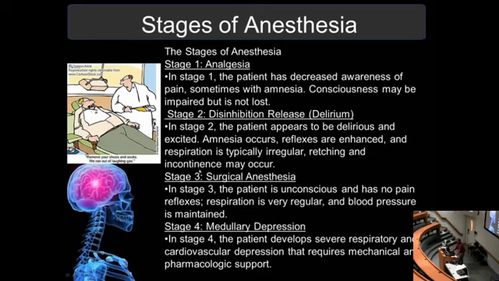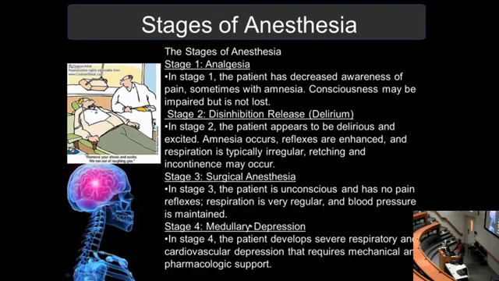And so as you go through these stages of anesthesia, stage 3 is where we see the patient lose consciousness. This is where, if any of you have ever had a procedure done, the anesthesiologist or the nurse anesthesiologist will say, okay, now start from 10 and count backwards. And this is when they're inducing this agent with an infusion. You'll say 10, 9, and then boom, the patient's out. Some patients may make it to 7, some patients barely make it to 9, but most people are in that ballpark. And so at this point, there's no pain reflexes at all, but the respiration is still occurring and it's regular, and blood pressure is maintained.